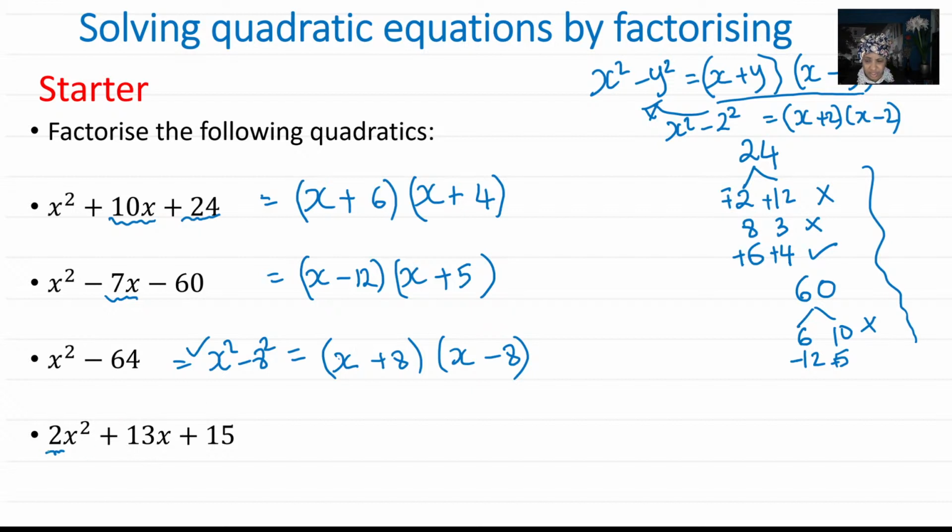What you do, you take this number with x squared, that's a 2, and then you take this number here, the constant, right? So you take these two numbers, you multiply them. So I'm going to write it here. 2 times 15 is equal to 30. And now we're going to go back to that process. Now, which numbers that make 30, if you multiply them, but when you add, will give you 13?